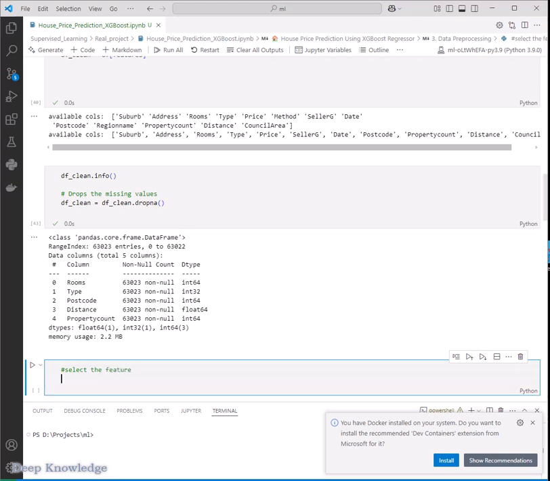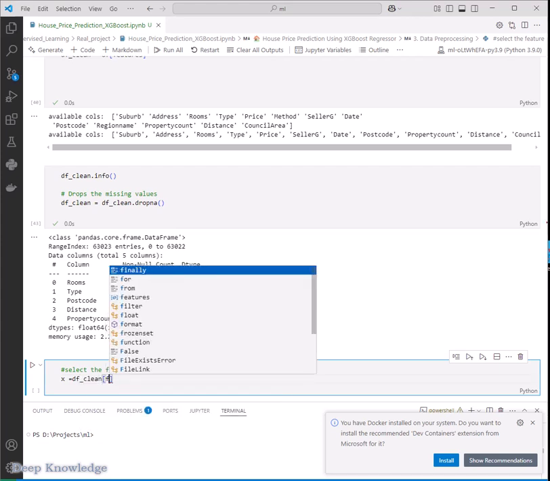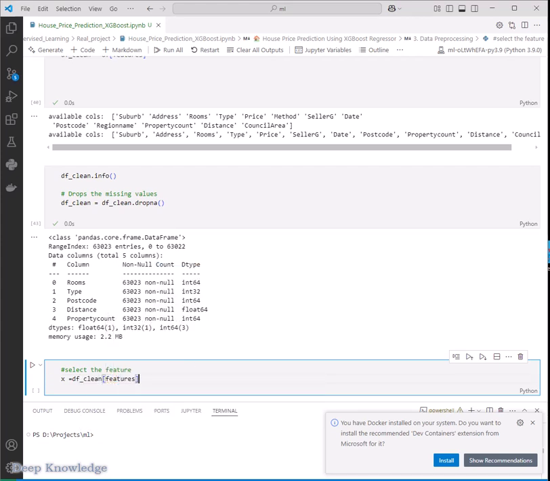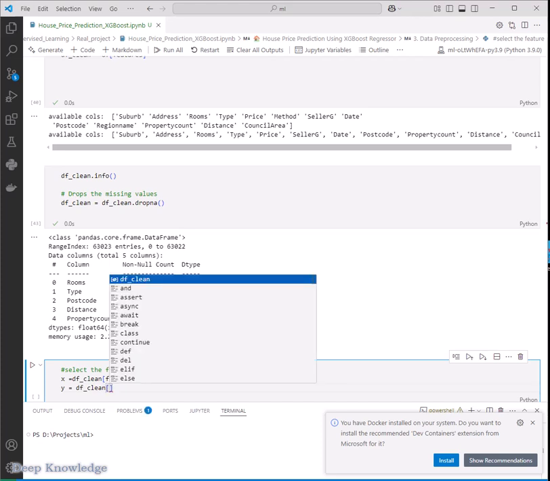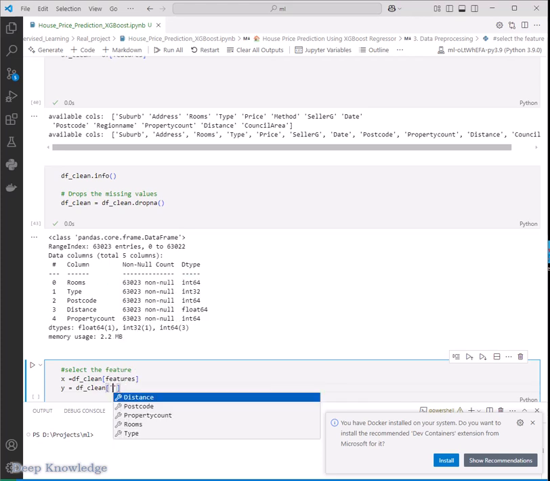As you know, the features will be for the training. I will have data frame clean with the features, and for the class label, or y, it's equal to data frame clean price. Let's have a look.